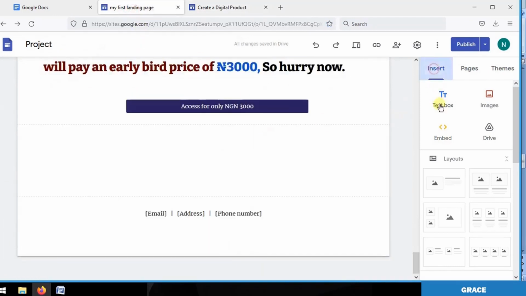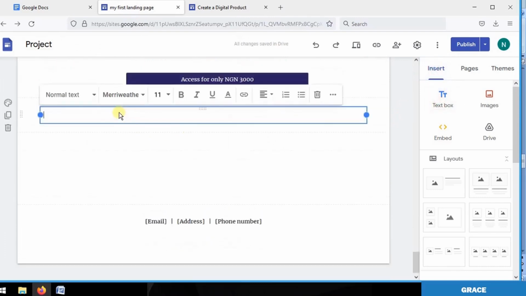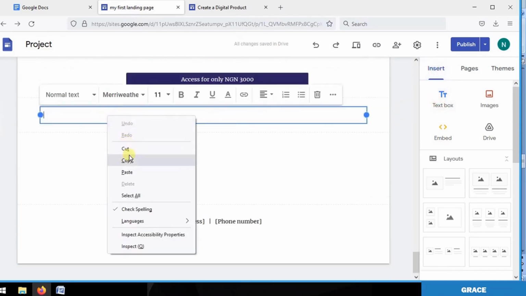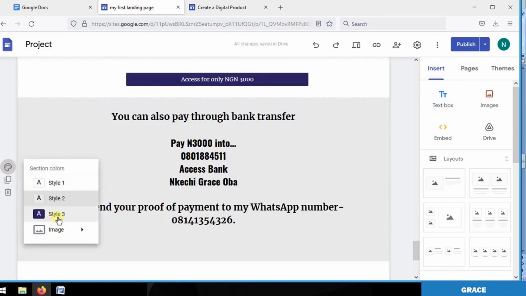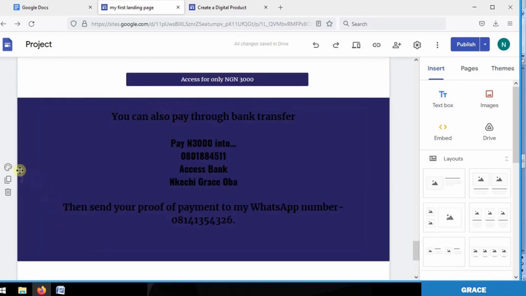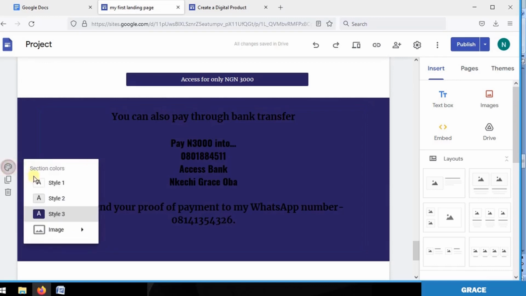Click on text box, and you paste. Add this particular one. This is not looking nice, so let's go with this.